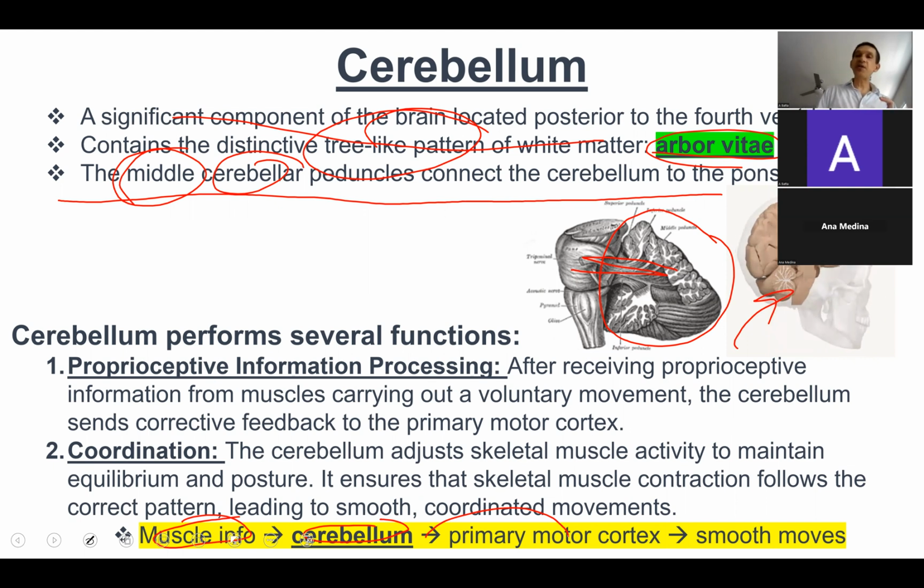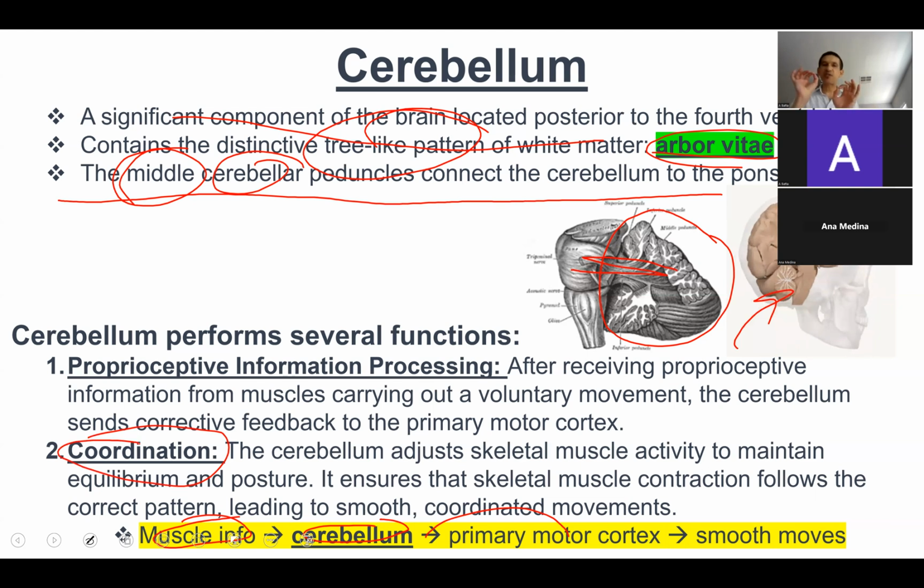In a smooth way. So a patient who has a damaged cerebellum, tell them to close their eyes and just do a finger to nose test so that they make a large circle and then try to touch their nose. They're going to be like this, and they usually overshoot, okay? So that's the problem with cerebellar damage because it's responsible for coordination.